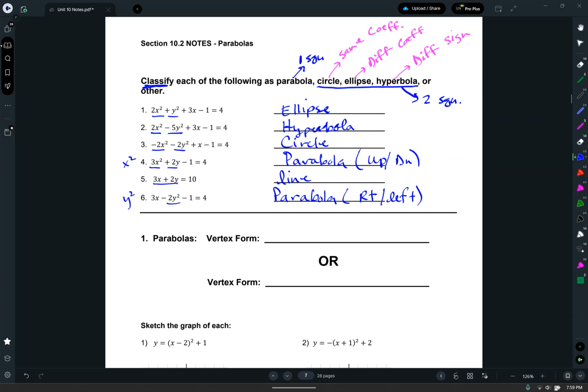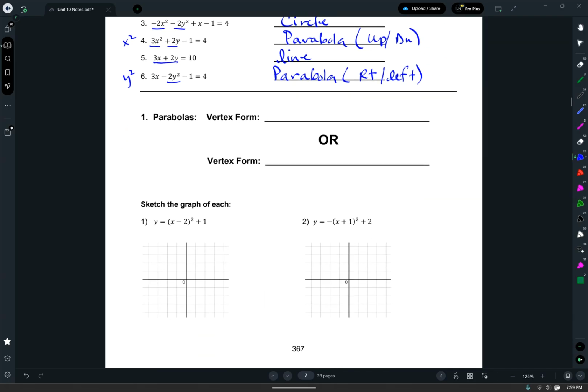Okay, so first let's remember what you learned about parabolas in the past, about vertex forms. So remember you would have y equals. There could be some number out in front, but then you would have x and maybe some number in the parenthesis. Like I'll just put a number. Let's say maybe out in front I have a 2. And in the parenthesis, maybe I have a 3. And maybe out at the end, I have a 4. So the 2, 3, and 4, those are just all places where you could have numbers, right?